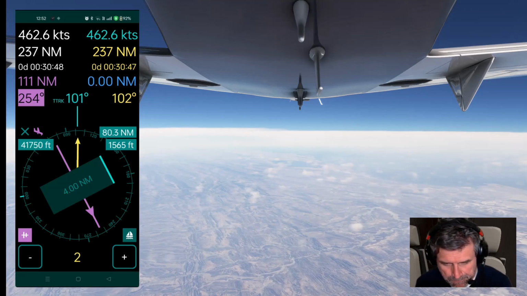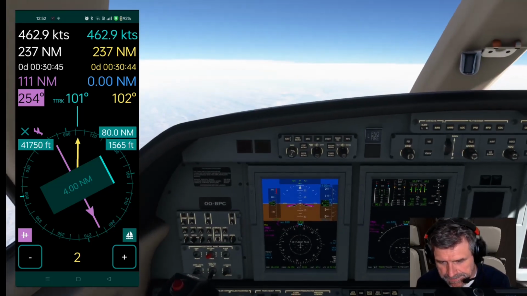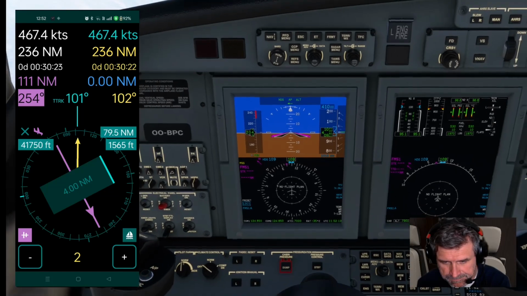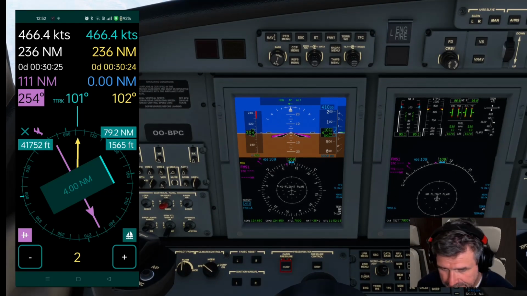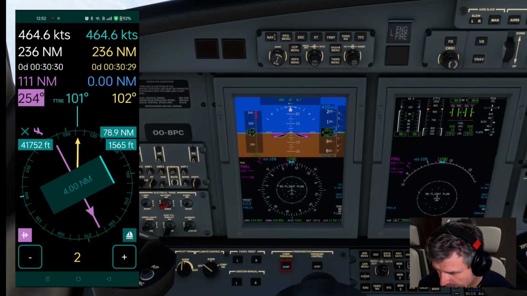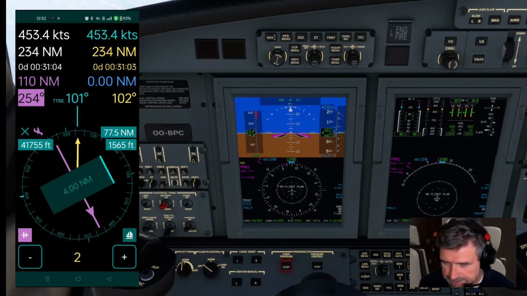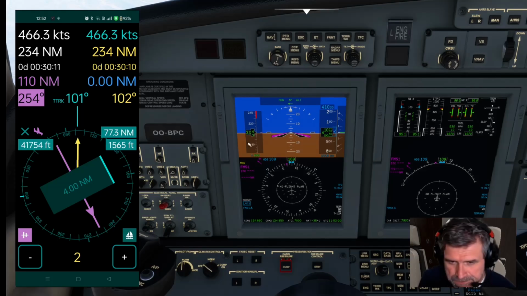You can have some fun with tuning the barometer so that the GPS altitude coincides with what we are flying on the autopilot. Going to do it just for fun, see how that works.